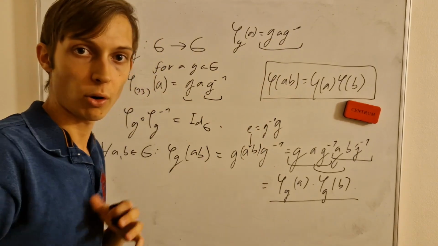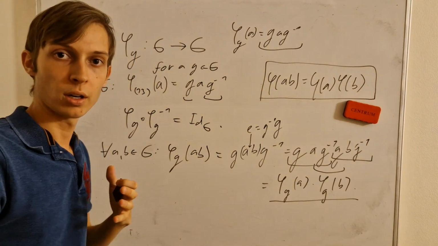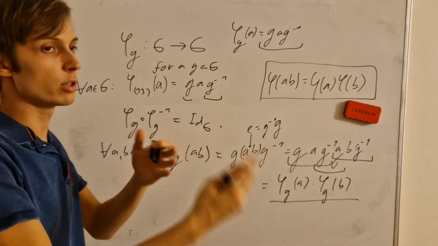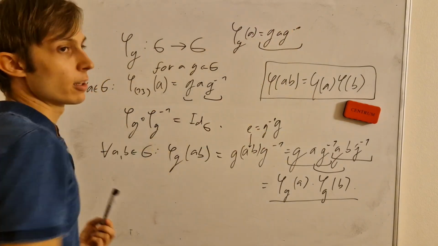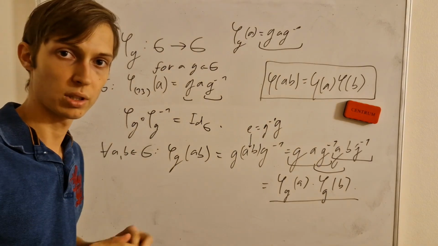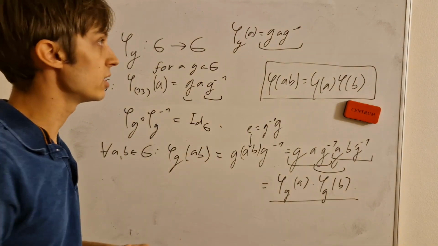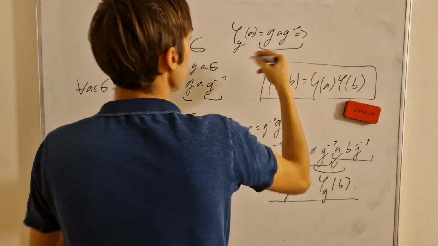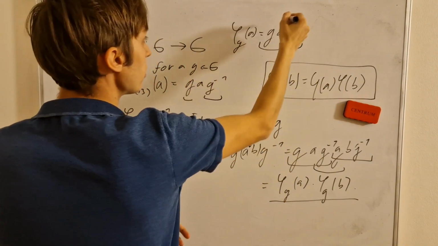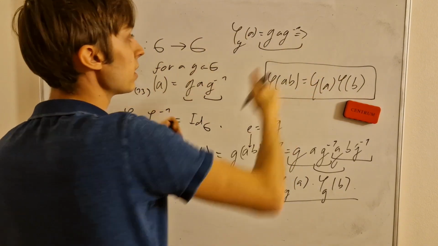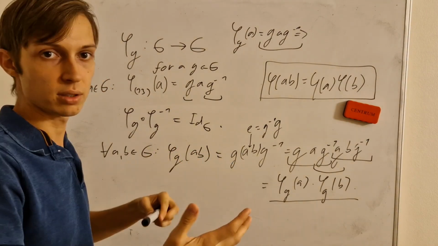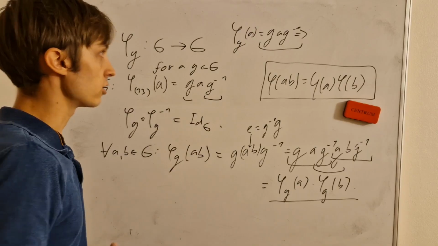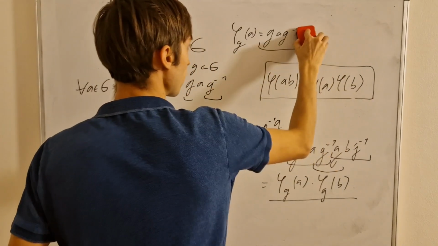And one more thing, of course: an inner automorphism of a commutative group will be very trivial, because conjugation doesn't have a big effect with commutative groups, because commutativity would move this. If the group is commutative, we would have G inverse reducing to identity and A would be left. So the conjugation doesn't cause any changes in commutative cases. Alright, so that's conjugation right here.